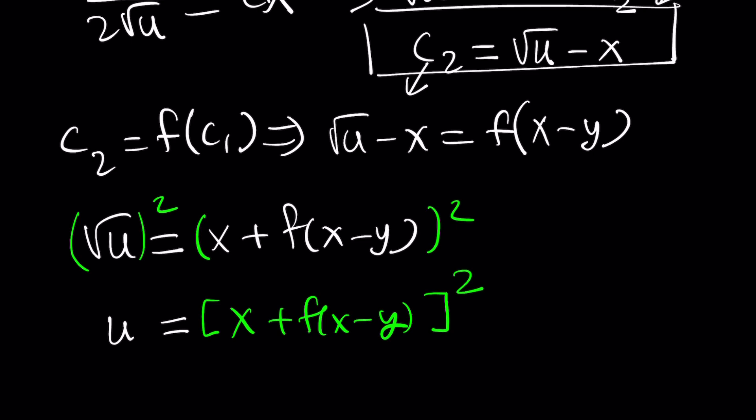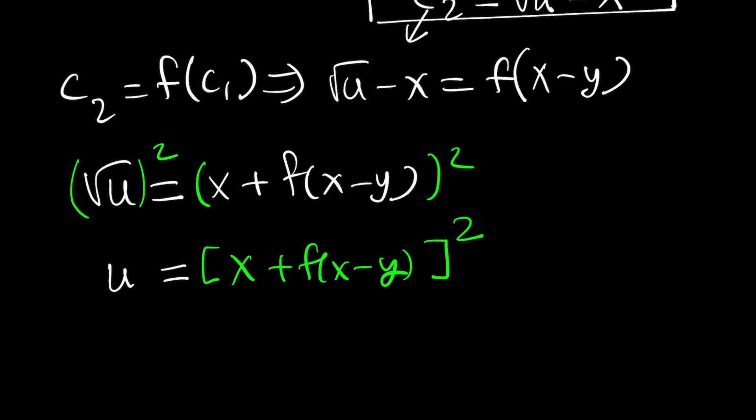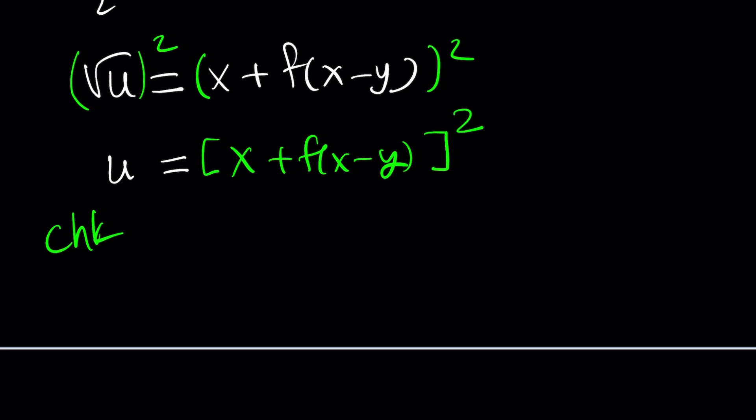Now, here's the fun part. First of all, what does f of x minus y mean, right? I'll tell you. But before that, let me go ahead and prove this in the general case. So let's go ahead and do the check. So, first of all, by the way, there's another notation that you can use for partial derivatives, which I'll probably use in the future. But the partial derivative with respect to x can just be written as u sub x and u sub y, respectively, because it's easier. Think about it.